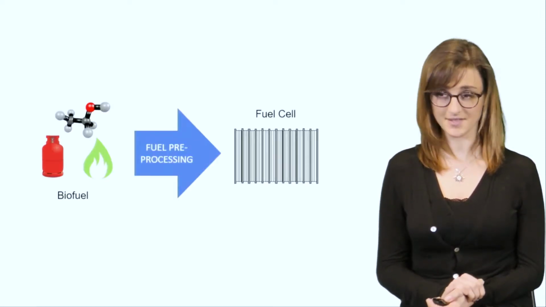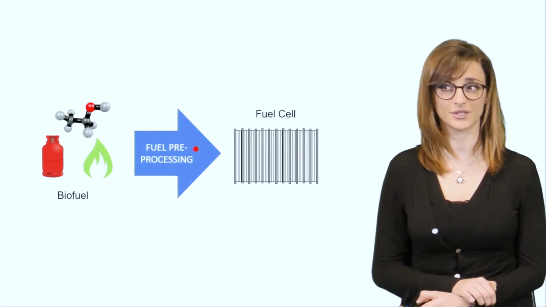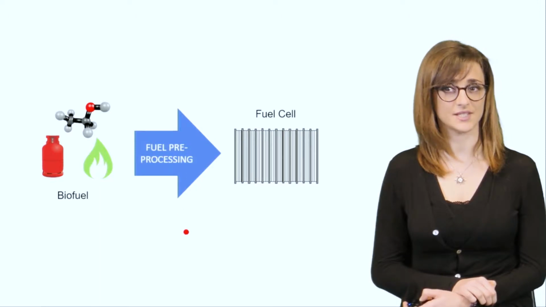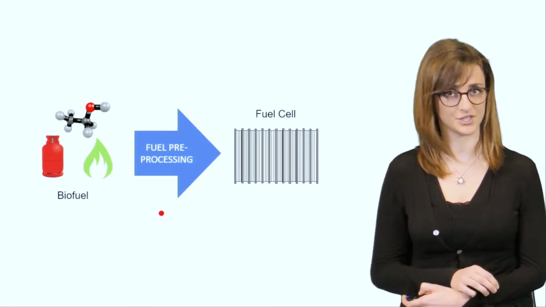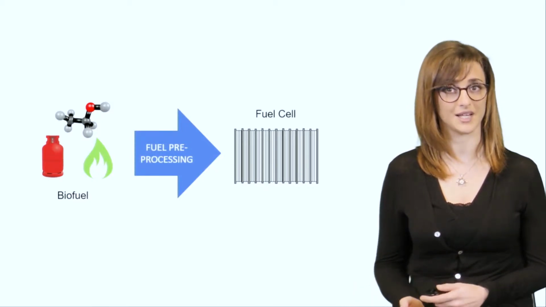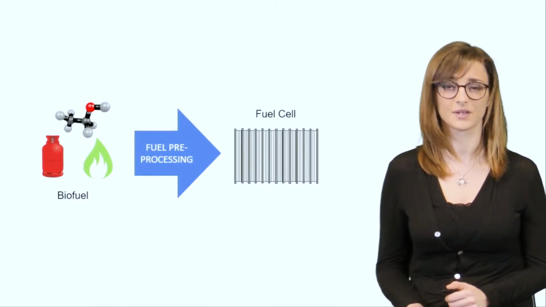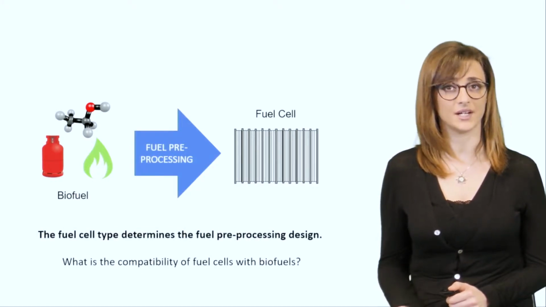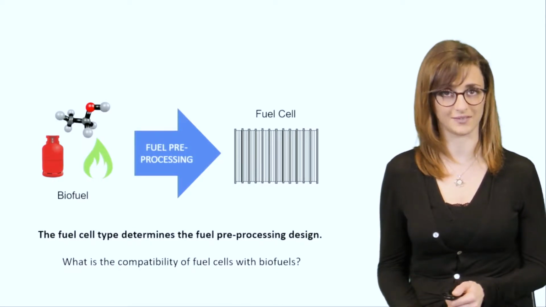Welcome back. Here we are to speak more in detail about system integration of biofuels and fuel cells. In the last chapter, we have talked about the importance of the fuel preprocessing unit. That is something that is needed in a system to adjust the chemical composition of the biofuel in order to satisfy the requirements of the fuel cell that is implemented downstream. So the fuel preprocessing may be designed in agreement with the strict requirements of each specific fuel cell technology.